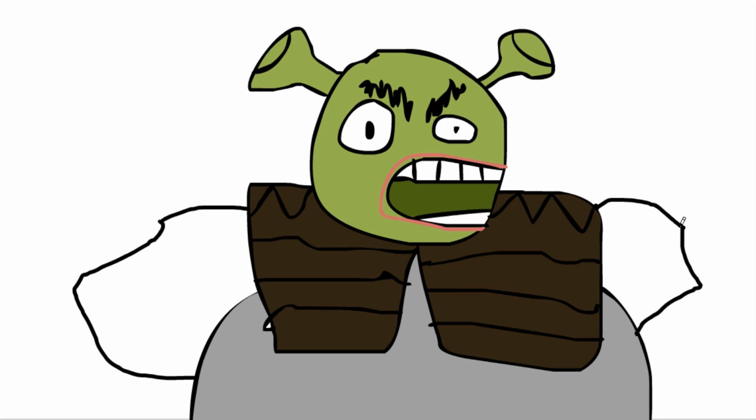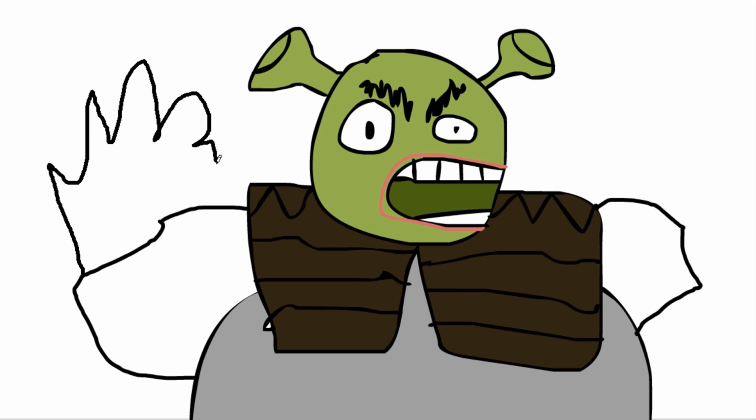Now we can start drawing Shrek's hands. Now Shrek has quite long nails, so you want to do a bit of a jaggedy hand on one side, and then because of the 3D effect, it might look a little bit weird, but you want to do the hand quite small and squashed on the other side. This is so that it looks like Shrek is reaching out of the screen and grabbing the viewer. It's a dramatic effect that's used a lot in Pixar and Disney films. It's called viewer retention. You can go ahead and colour Shrek's hands in the same colour as his face, that ogre green we were talking about previously.